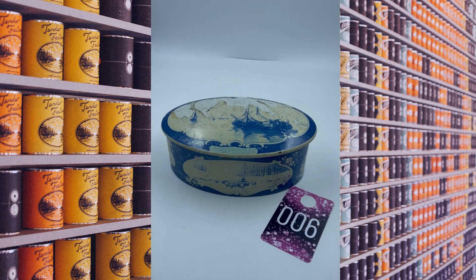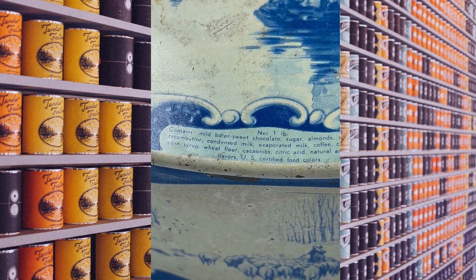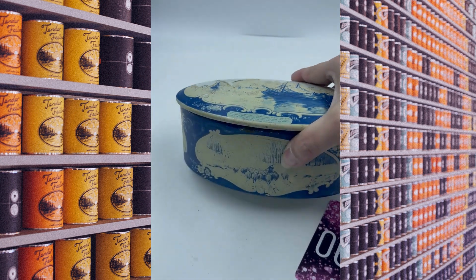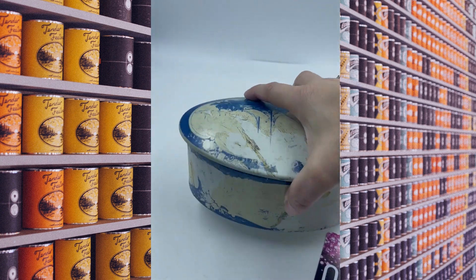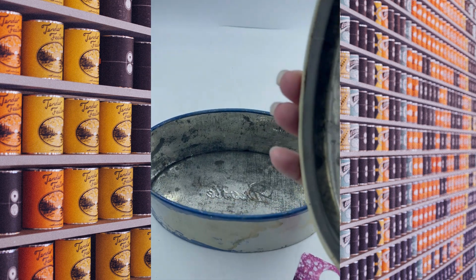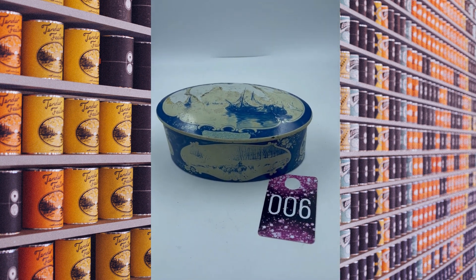Item number six is a very vintage tin can — it's an old candy tin but it's real pretty. It's got the blue and white metal, and the red here reads net one pound, contains mild bittersweet chocolate — so I think this might have been some sort of chocolate or candies. You can tell there is some wear on it, but it's just super cool looking — definitely a conversation piece. On the bottom it says Droste. It is lidded and oval shaped. This is item number six and this one we will do for $12.